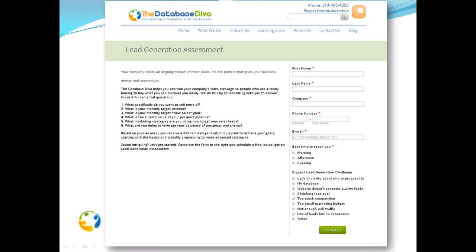The name of the program that we use to do this is called Appointlet, but there's a million different ones out there. If you go look at online calendars, any of them would work. That's one that we started using. It's probably been over a year now, and I love it. It's amazing, and it has all kinds of really cool messaging that you can put into the appointment reminders and confirmations, things like that.